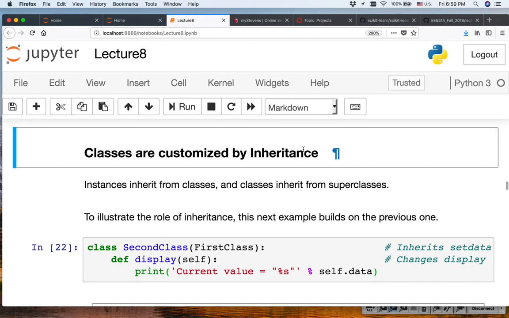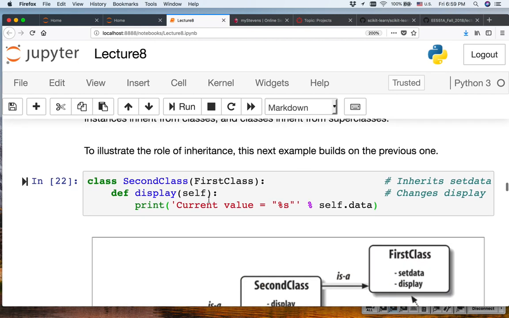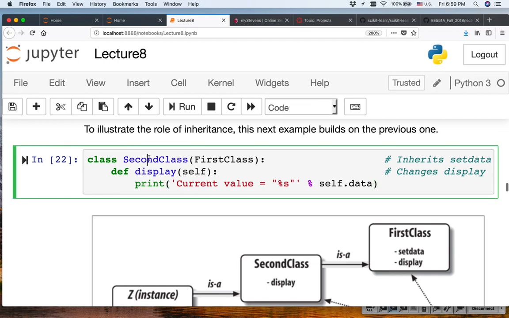Okay, so now let's illustrate the inheritance. Instances inherit from classes, and classes inherit from superclasses. To illustrate the role of inheritance, let's define this new class called second class. This second class inherits the first class. What does that mean?